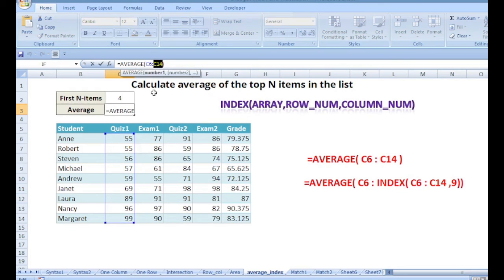Instead of C14, I am giving an INDEX of the same range, comma, and now the nth item will be specified by this C2. Then you have a close parenthesis. You can see that only the first 4 items are averaged. If I change this to 2, you can see that the first 2 items are averaged.